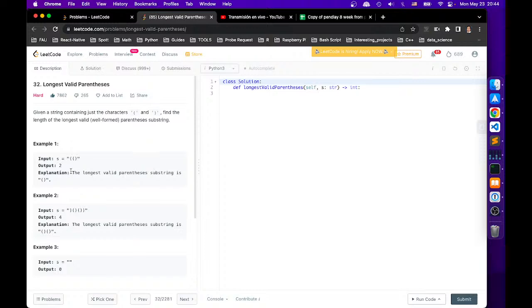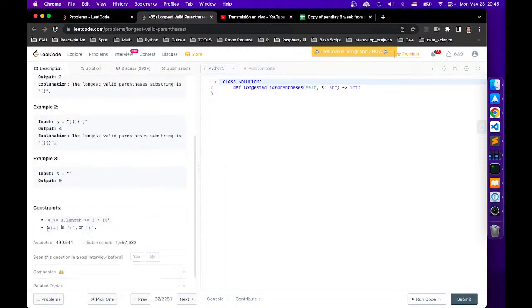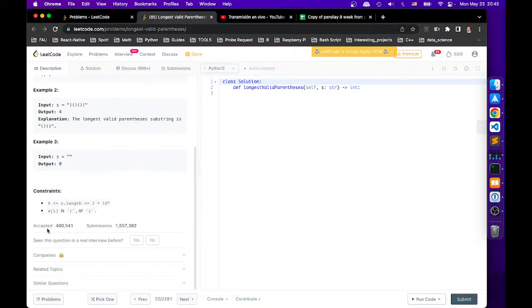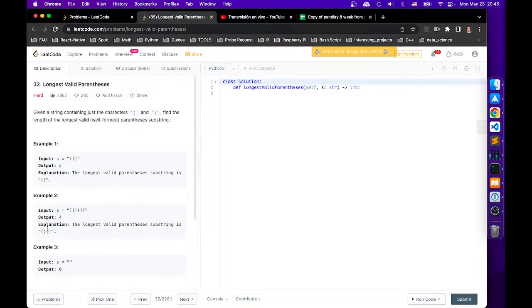So the job is, if I am a left parentheses, then it's a 0, right? It's not going to be a valid thing. But if I'm a right parentheses, I need to search, right, for the left parentheses, and that means the things inside has to be valid as well.